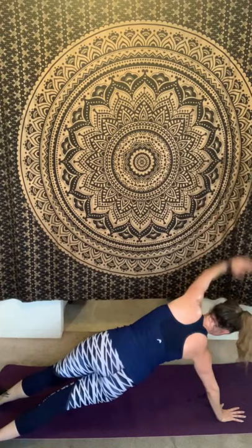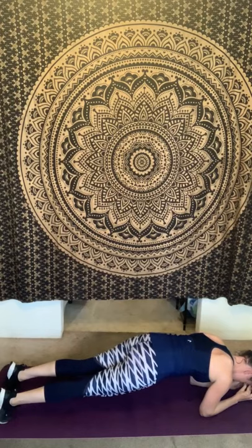All right, come back center. Now come down to your low plank. And we're nice and easy, we're going to go back to you and back to you. Nice and easy, rock into the roof, rock into the roof.